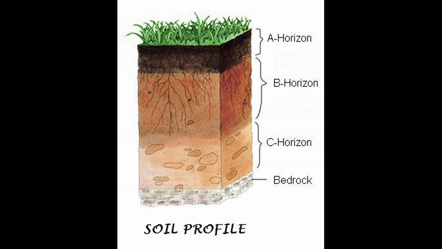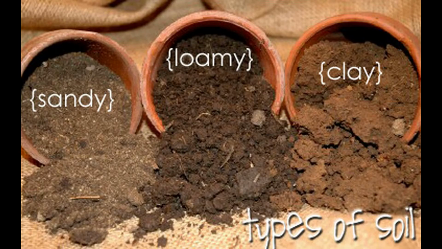Now we will see different types of soil. You can see from state to state and from place to place there are different types of soils. Maybe some places it will be a little more dark, maybe black in color, some places it will be red in color, some places it will be brown in color, and the thickness and water holding capacity also will change. So depending upon the clay or humus, the soil will change.